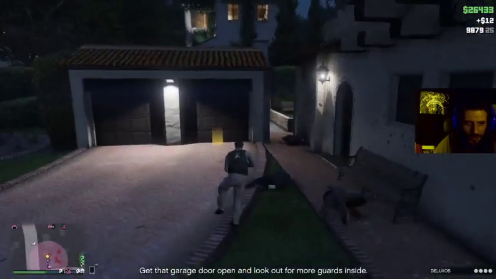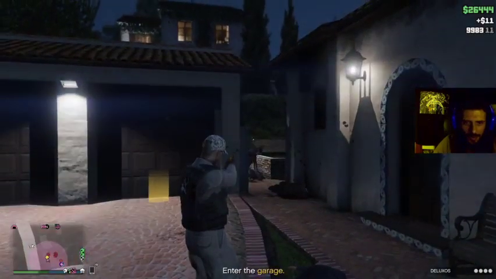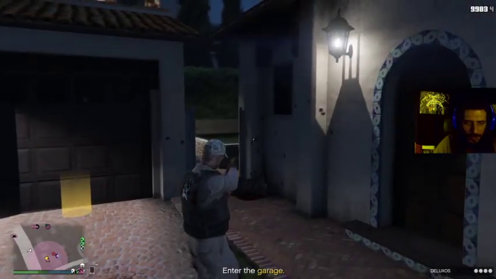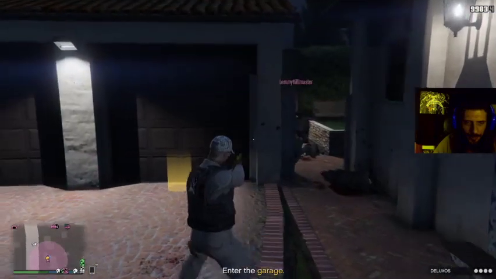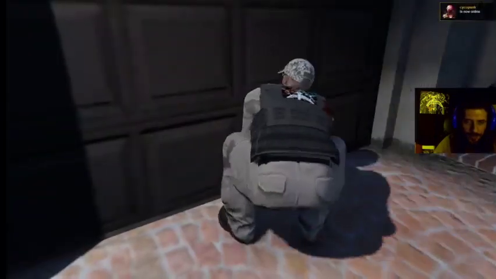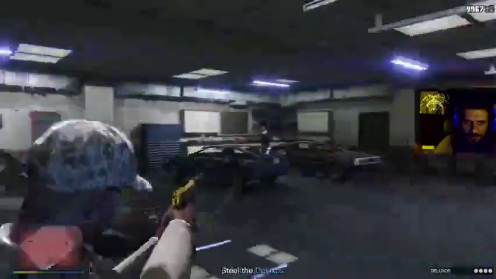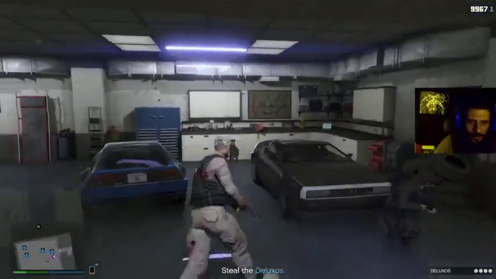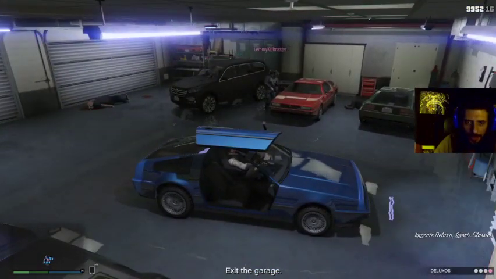You got the key? Get that garage door open and look out for more guards inside. Weapon. Because they will be fighting us when we get in. Okay, let's get in. Damn. Be careful with this guy. Okay, we're okay. So now what we have to do is just grab the lorry.